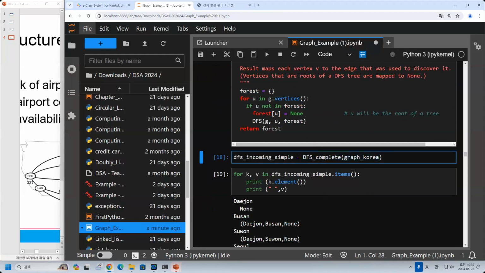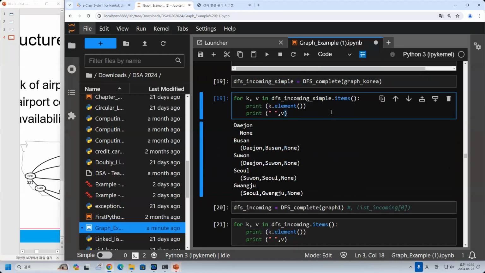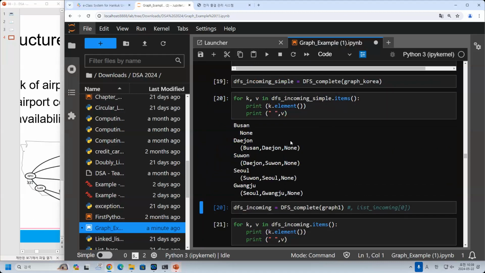So we want to check the node. We just want to explore the graph Korea. So it means we can know that there are 5 nodes: Busan, Daejeon, Suwon, Seoul, Gwangju, and then we can find the incoming item.